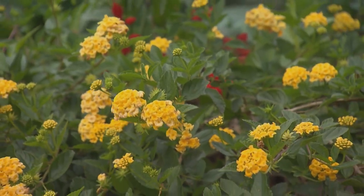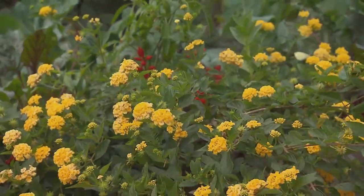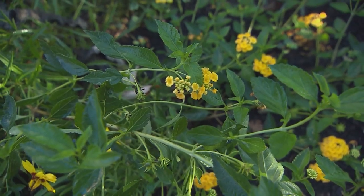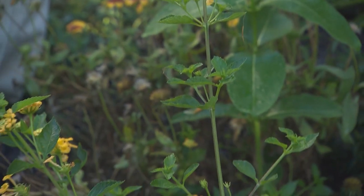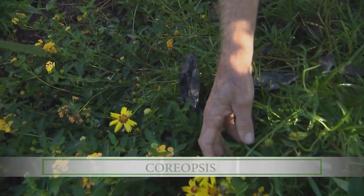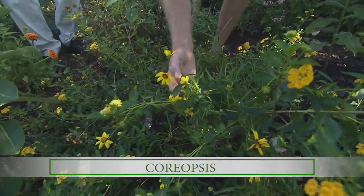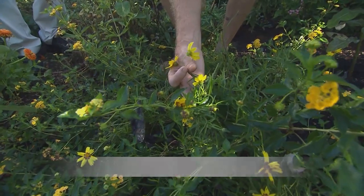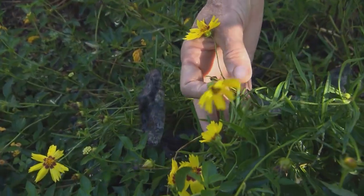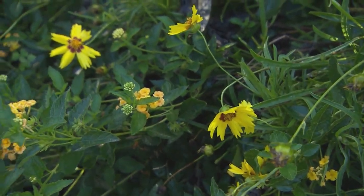I saw lantana at a winery down in South Middle Tennessee. The swallowtails were everywhere, and I said, you know, I've got to have a lot of this. So there's quite a bit of lantana in here. And then we have coreopsis down here. Such a pretty flower, isn't it? It is, and there's all types of species of coreopsis, small moonbeam and the larger flowers. So it's a great plant to have in your garden, both from a beauty standpoint and as a nectar plant for the butterflies, all types of butterflies actually.